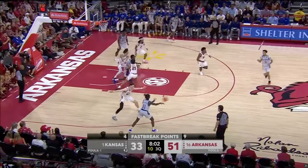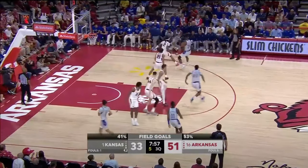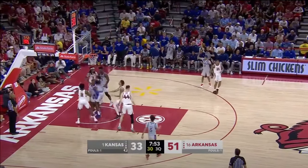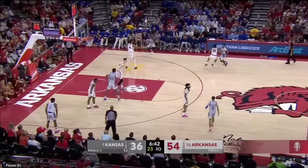In an exhibition where there probably shouldn't be too many overreactions — especially for Kansas without Hunter Dickinson and a couple other key players — one thing that's good to take away is that DeJuan Harris was very aggressive, both getting his shot and also shooting from three. He took 17 shots and five threes, going four of five. When I mentioned those unders that Arkansas was showing, they do one right here where Flagg goes under — he might be expecting a switch with Wagner, and that might just be a miscommunication. Just kind of going under the screen and living with shots. DeJuan Harris has to be willing to take and make those, and that's exactly what he does right there. For a lot of the night, Kansas was not able to put Arkansas into a ton of defensive rotation — this was one of the examples that they were.